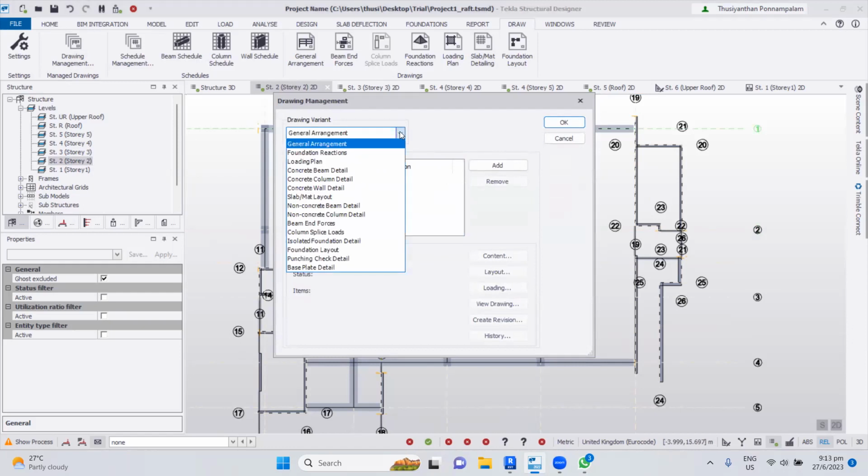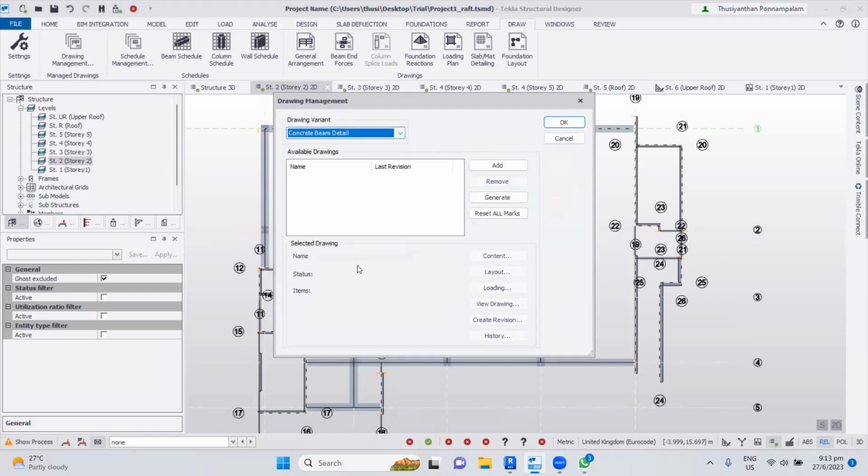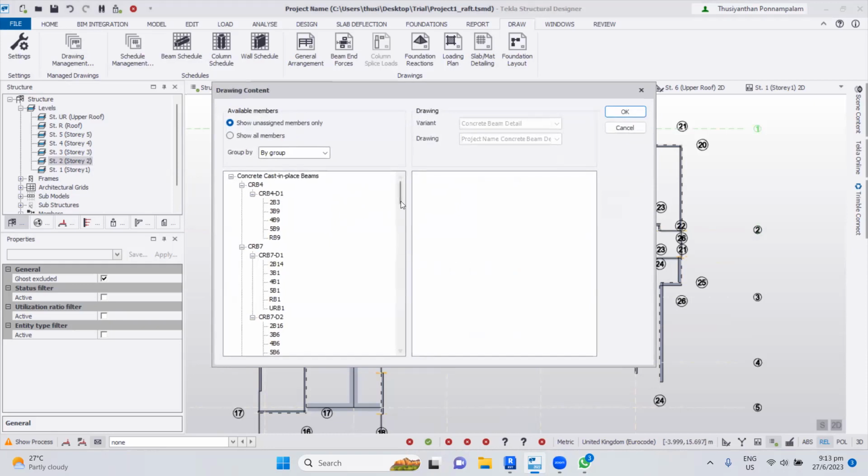So what I want is concrete beam detail, right? So I add it, right? So this one is a content, right? So which one am I going to do, right? So basically I want all second story, right? So I pull the second story.